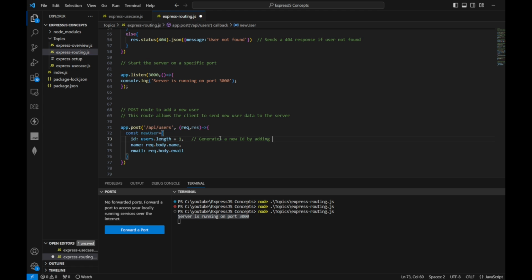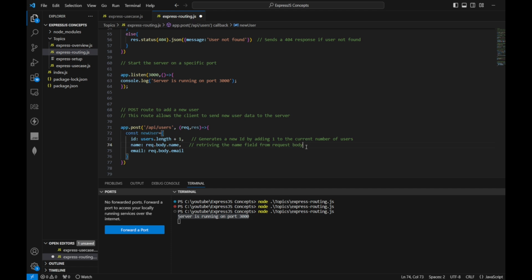And it is retrieving the name field from the request body, because whenever we send the post request, it will fetch the name from the request body.